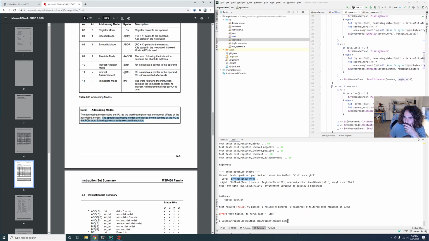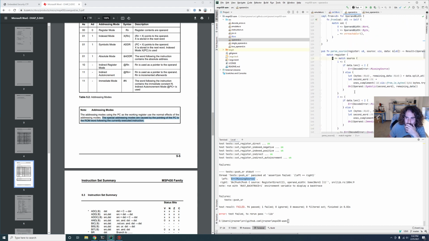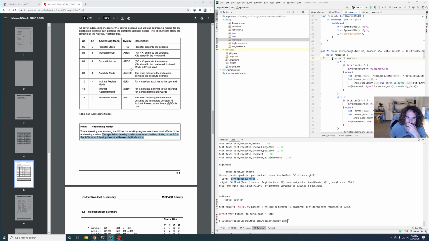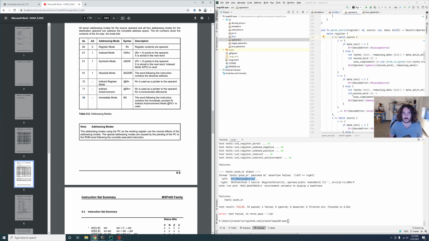Zero. One and 3. Yeah, so it seems like this actually would be the correct thing to do, would be to have 0, 0 and 1, 0, so 2.